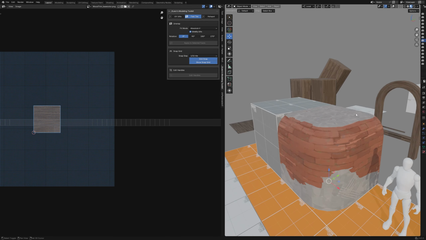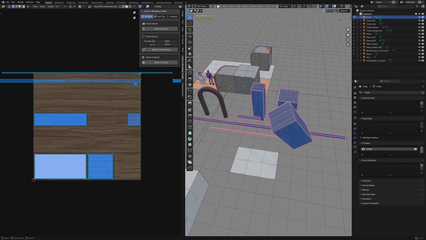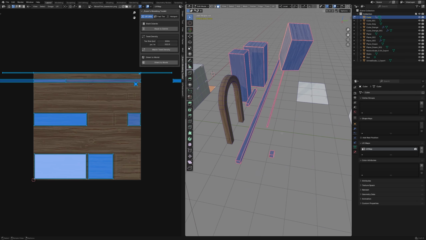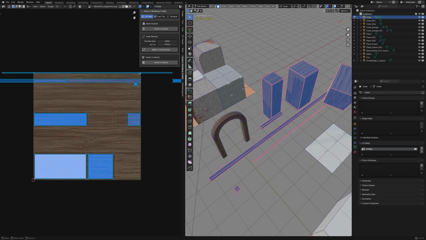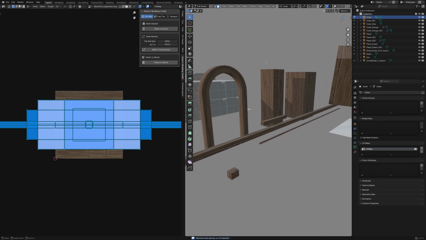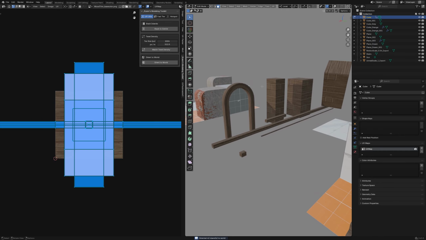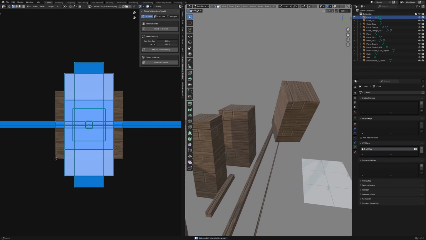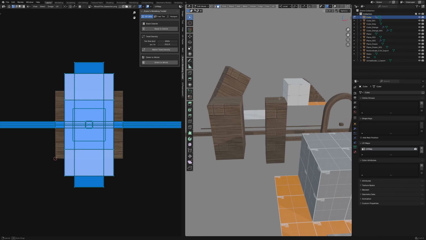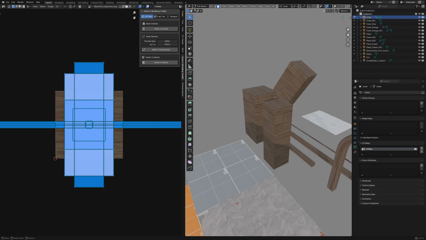Okay, so in the utils, this is just basic UV utils. I was explaining this in great detail just now, but I'm not going to do it anymore because it didn't record my voice, so I'm kind of unmotivated to do it now. So I'm just going to show it quickly. Stack to center just stacks to center. Match pixel density matches the pixel density of everything, so everything is scaled correctly UV-wise to the world. And then orient to world rotates stuff to the world, depending on what axis the face is facing towards. So that's how it works.